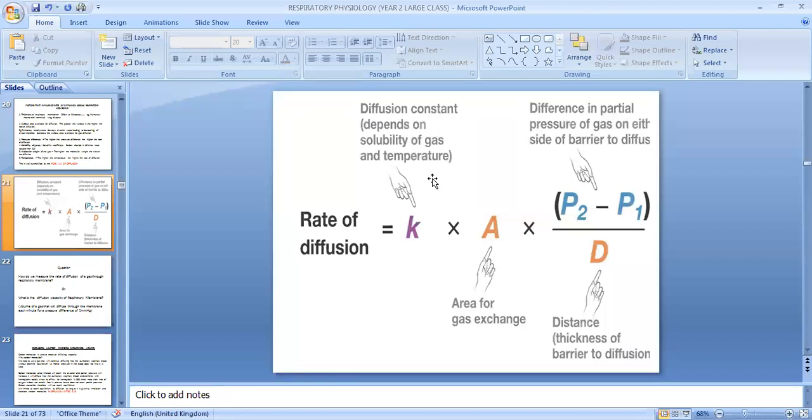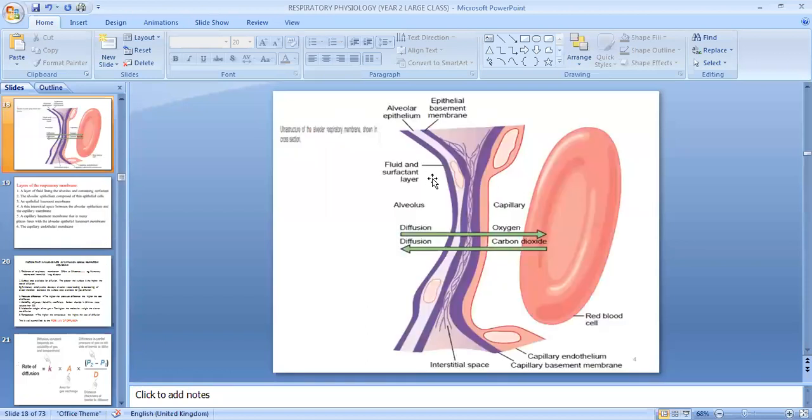That's why I was taking time to explain this barrier here, because it has significance when it comes to the rate of diffusion of oxygen into the blood and carbon dioxide out from the blood into the alveoli, and it gets affected so much in pathological states like pneumonitis, pulmonary edema, fibrosis, etc. And this understanding will help you a lot in your third year when you start discussing pathology and the pathogenesis of diseases.